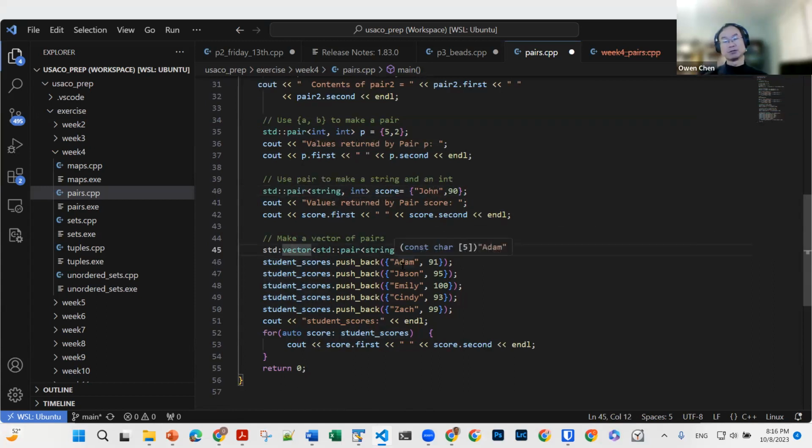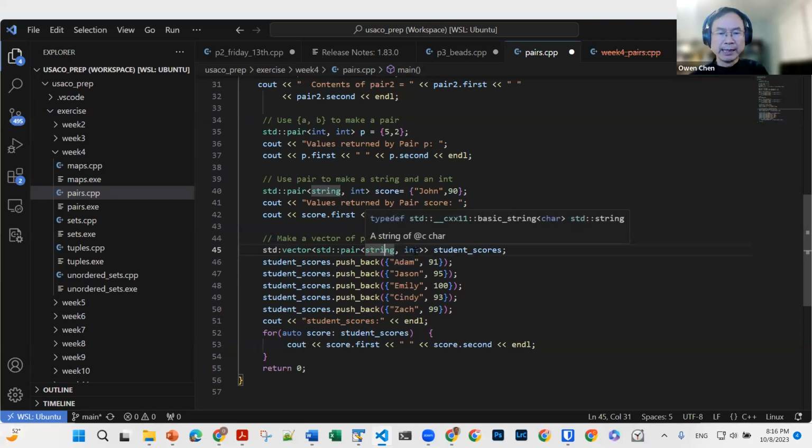So now you can do the combination of data structures. Right? You could have a vector of pairs, right? So we do this vector. Inside the vector, the data structure is a pair. And what's this pair? It is a string and an integer.